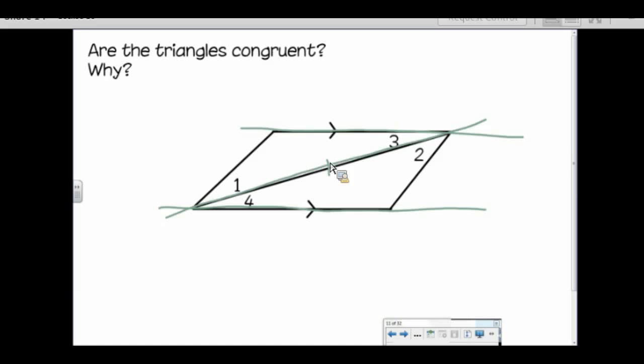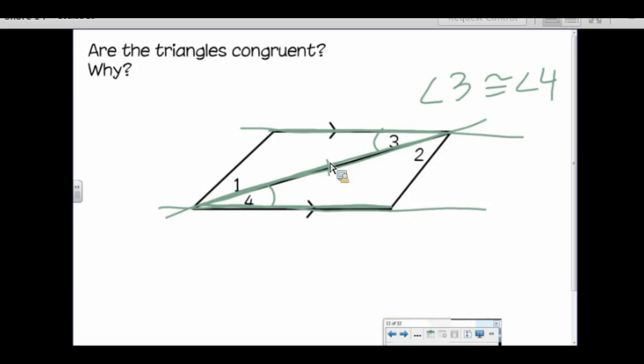I've taught you guys to make the letter Z out of it. And that Z will show you which angles are alternate interior. When you put the arcs, you should be touching both sides of the Z. Angle 3 is congruent to angle 4. Angle 1 is not necessarily congruent to angle 2. So we don't have enough information. We are stuck with angle, side. There's nothing else after it.